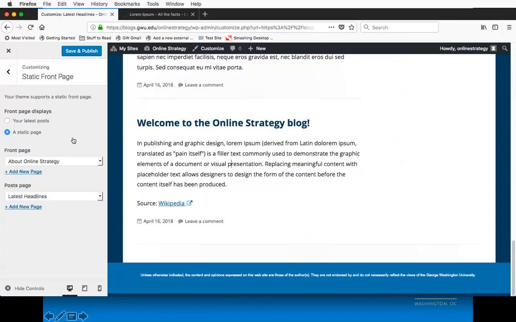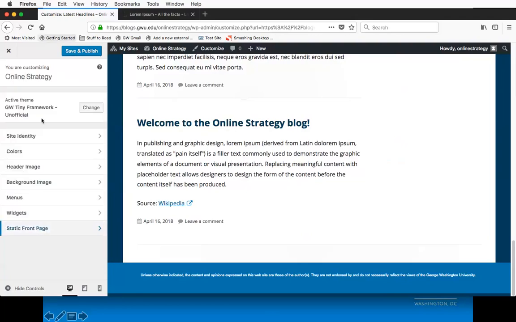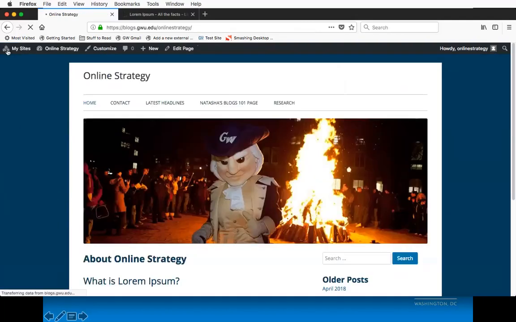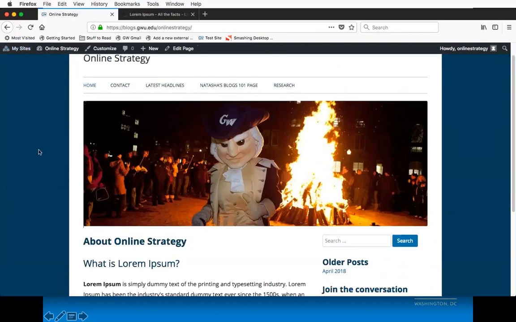So if I like all of these settings that I've applied here under this Customize section, I just click Save and Publish, and that commits all of the different configurations that I've done. If I had just clicked this X, it would have said you've made some changes, but you're about to leave. Are you sure you want to leave? Nothing's going to be saved. And you can either say, yes, I want to leave, or no, I want to save these items first, and then actually go through the exercise of saving your changes. Are there any other questions on customizing your site?